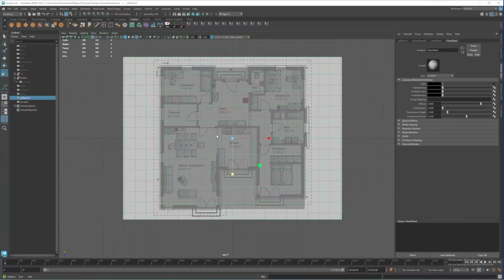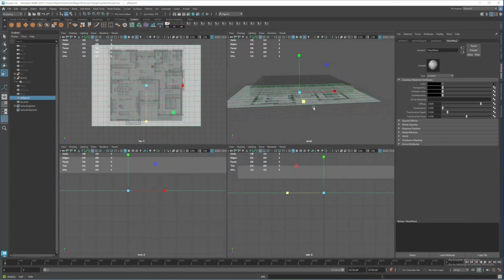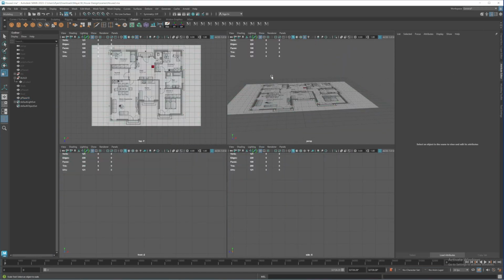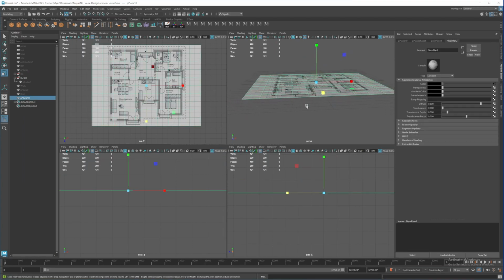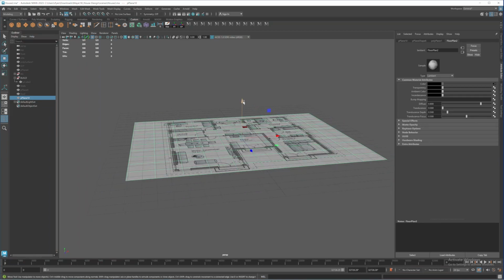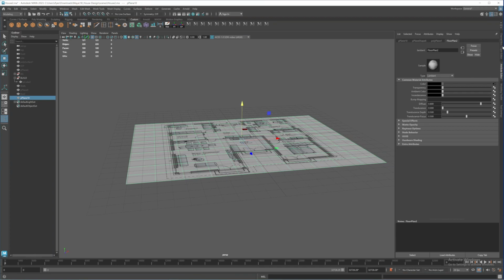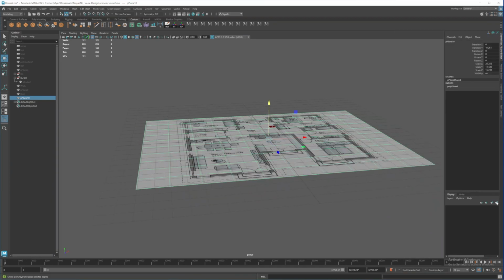Doesn't have to be exactly the same. But we can see these thick walls are matching the 13 by 13 box that we made. I think after that we don't need it, we can just delete it. For this floor plan that we're going to be using, let's just drop it down a little bit, okay? And we can just reference it here.